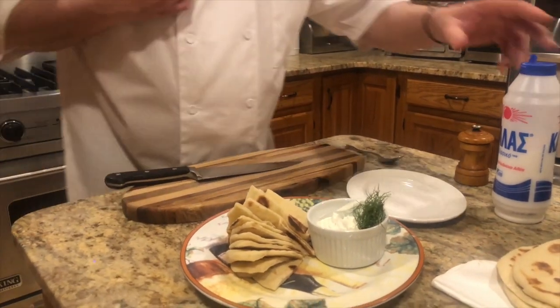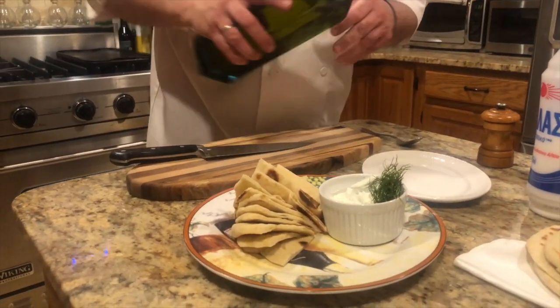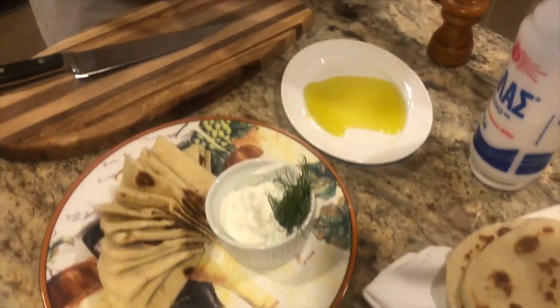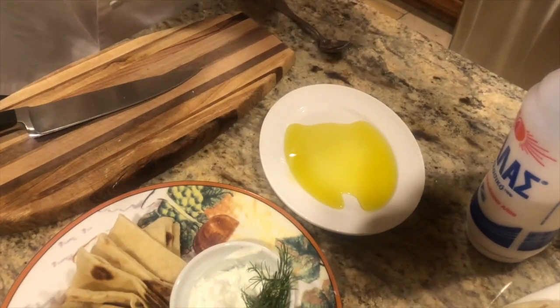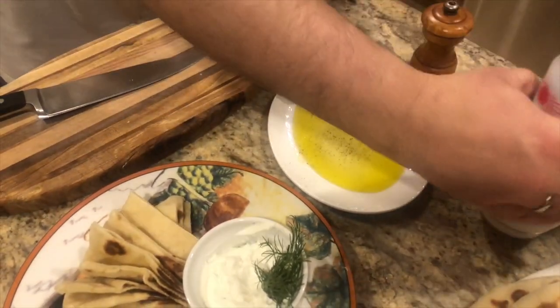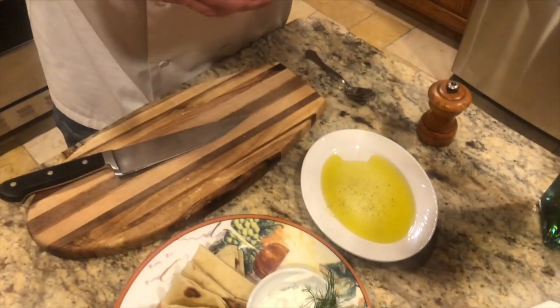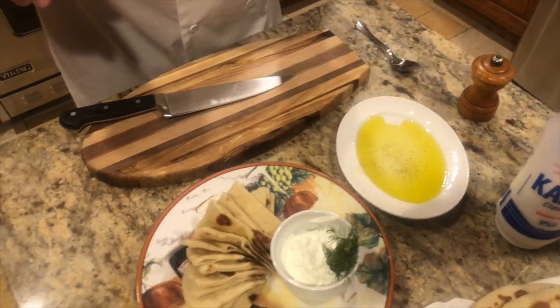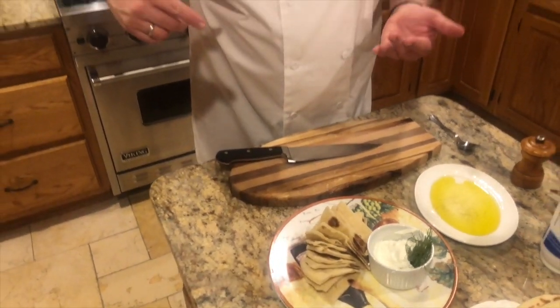And me personally, I love the pita bread just dipped in olive oil. Just take a little olive oil in a nice dish here. A little cracked black pepper. And just a hint of salt, and I'm in heaven. And you guys know what you could do with pita. You could wrap them in a gyro. You could wrap them in chicken souvlaki. You could do vegetarian, a nice lentil thing. There's a million things you could do with a pita.